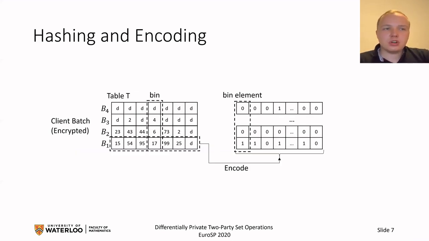So zooming in a little bit more into the technical side, the client first uses cuckoo hashing on all their elements to hash these elements into bins. Then we use vectorization from homomorphic encryption to encode elements across the bins into a plaintext. Then we encode this plaintext into a binary notation, because that makes it significantly easier to compute whether two elements are identical or not, which we need for computing the set intersection.